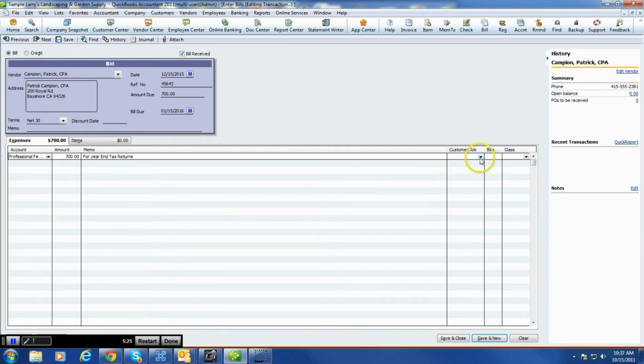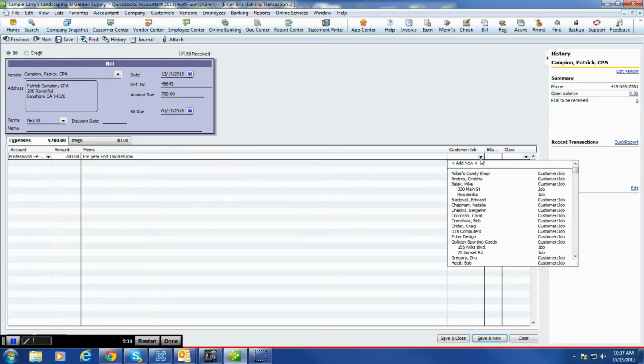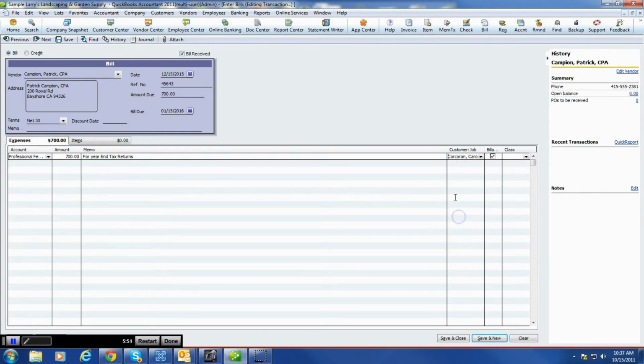If you would like to put in a customer, we sort of talked about this a little bit in the basic data entry tutorial that I did, so I'm not going to go into a lot of detail. But basically, in a nutshell, if you incur a bill or an expense on behalf of a client that needs to be subsequently reimbursed by you, you can pick the customer here. So let's say we paid the CPA firm on behalf of one of our clients for some reason. This little box clicks up and there's a check mark. If you want to be reimbursed through an invoice, then just click billable. And when you create an invoice, it will then pull in these expenses and you can be reimbursed.